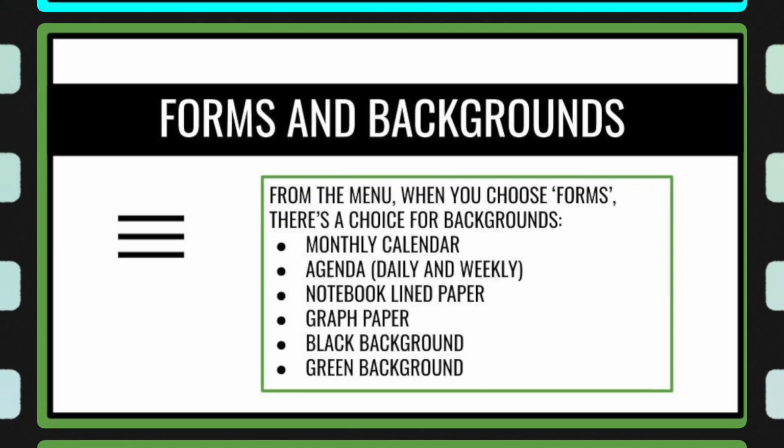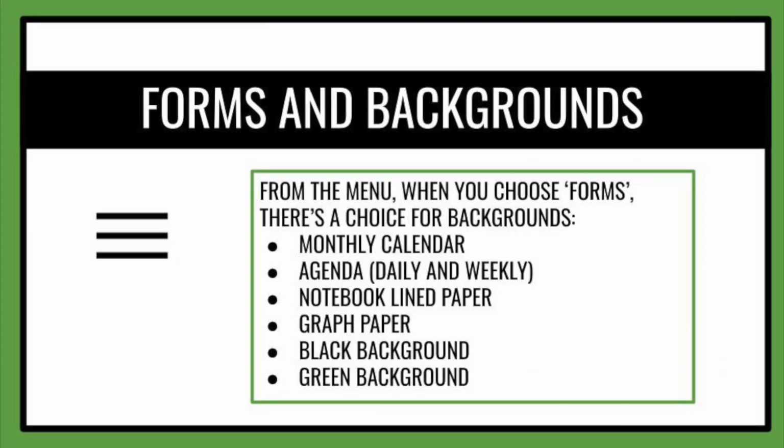The forms and backgrounds offer you the choice of a monthly calendar, agenda, daily and weekly, notebook line paper, graph paper, black background, and green background.